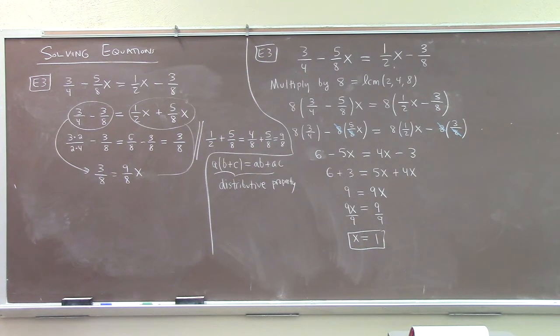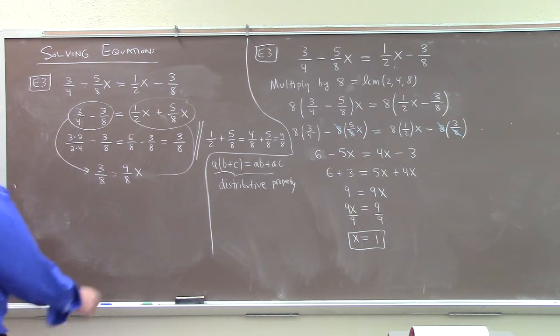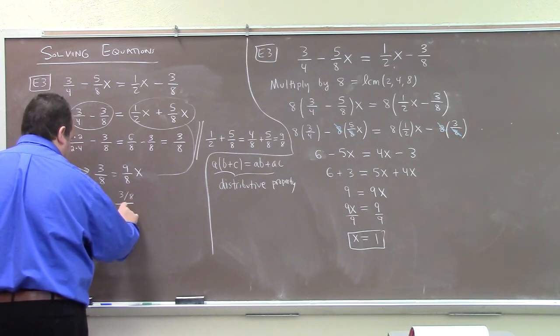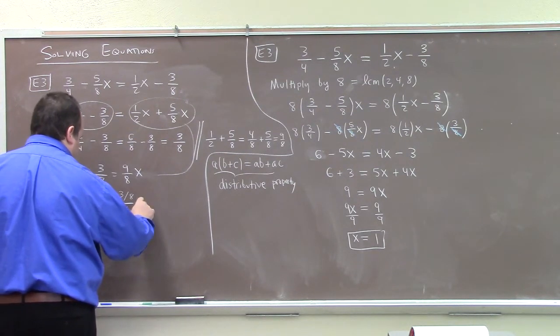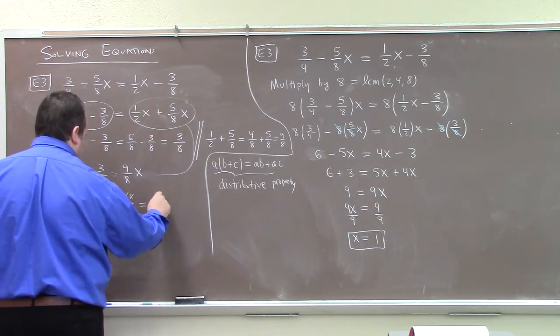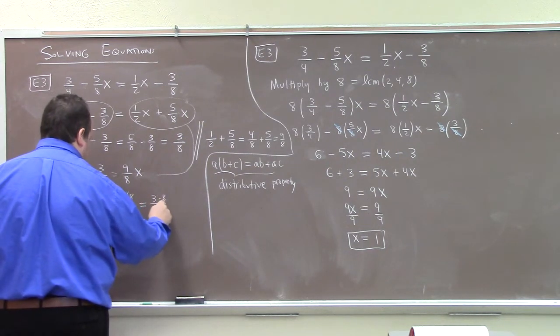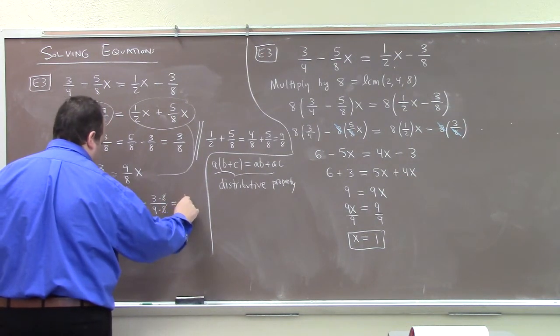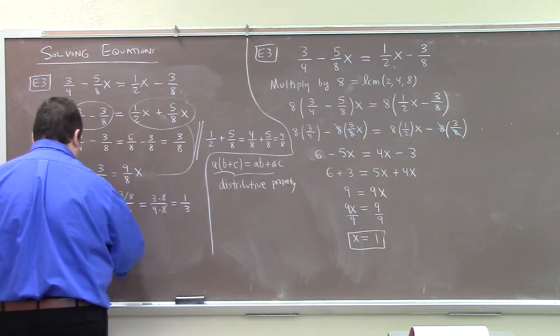What? Whoa. So what do you do? Solve for x, right? So you have x is what? 3/8 divided by 9/8, and how does that work? That's 3 times 8 over 9 times 8, you know? The 8's cancel, you get 1/3. x equals 1/3.